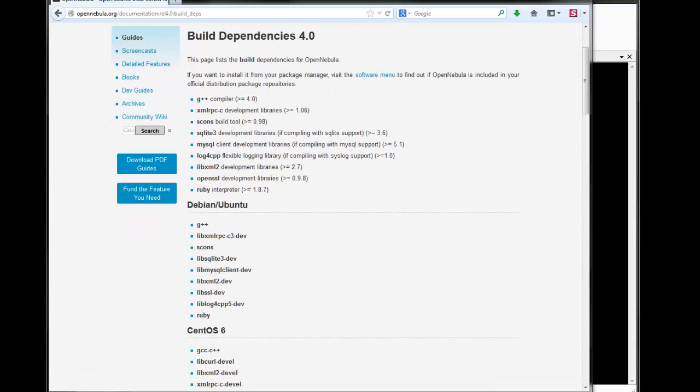I'll be posting some of the links I've used to gather information for the install, as well as a little step-by-step guide on the command line, on our blog at cloudology.com. It'll be a little easier to reference than having to pause the video all the time and see what I'm doing.